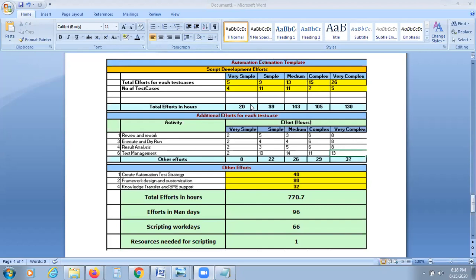Mostly it will be done by manager level people or senior managers. High level people do this automation estimation.